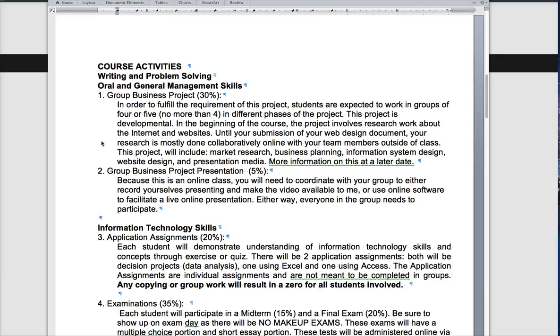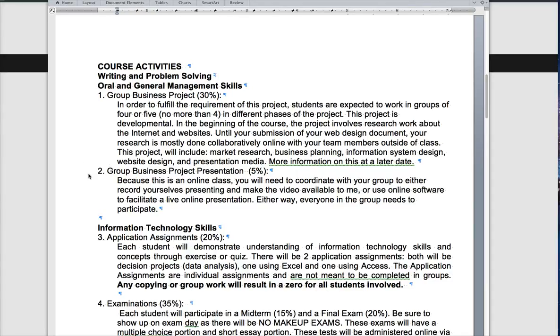Okay, so in this project, you're going to be expected to apply some of the concepts that we talk about over the course of the class to this business that you've made up. Okay, and I will be posting rubrics for every part of your group project, as well as a more detailed description of what's expected for that project. You will also be doing a presentation.